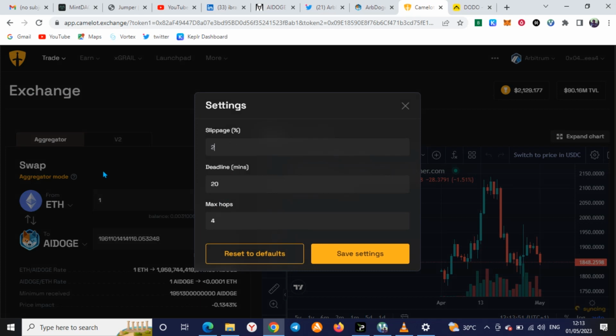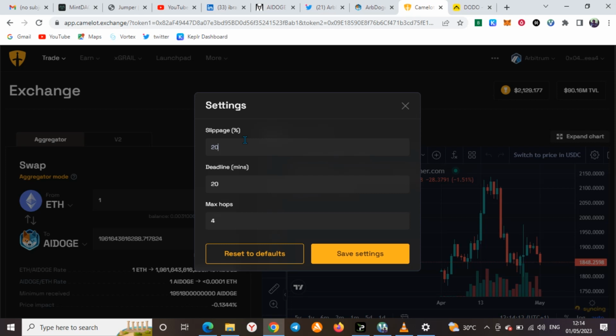That doesn't mean every token you're swapping, they will be taking 20% from every token, even if the slippage is not up to 20. No, that's not what it means. It just means that your gas is set high, and if the transaction gas fee is supposed to be around 20%, it will not fail. The probability of failing your transaction is very, very low.